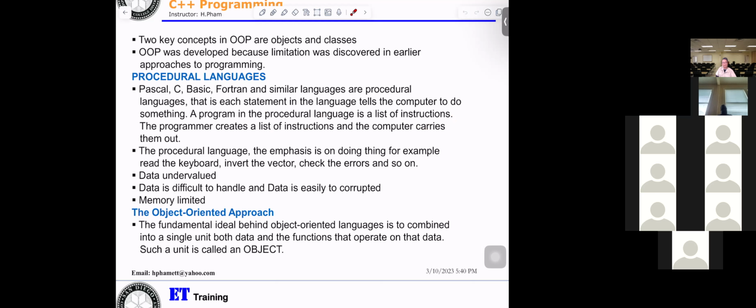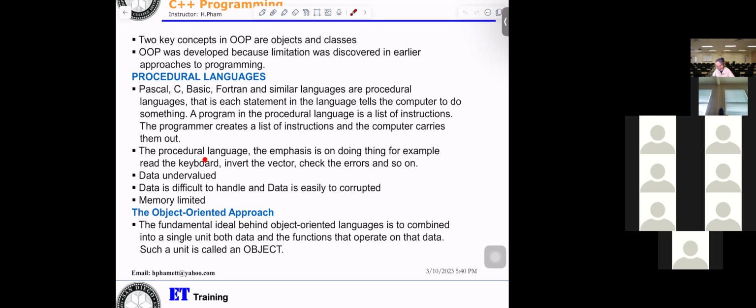In order to tell the computer, you have to use different types of languages like Pascal, C, Basic, Fortran, and C++. However, after you get up to C++, they no longer use Pascal, Basic, Fortran. Okay, C is still okay.